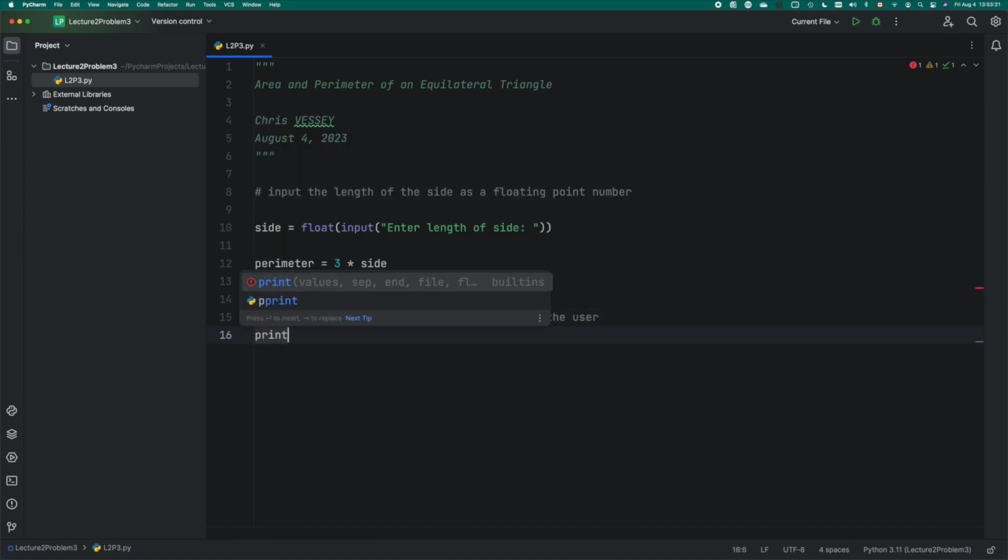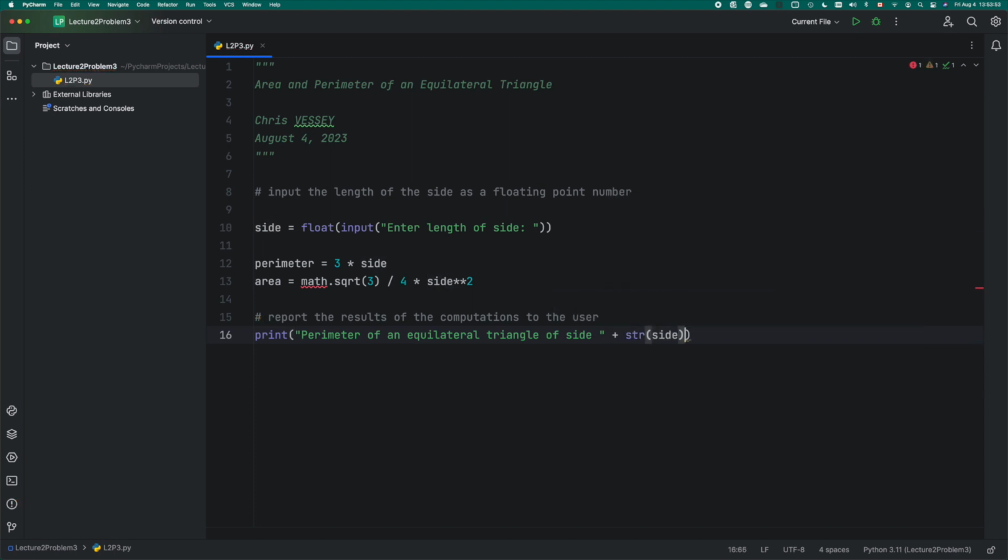So now I can print perimeter of an equilateral triangle of side, and now I want to put in the side. Well, remember that the side is not a string. It's a float, but we don't really care. It's just not a string.